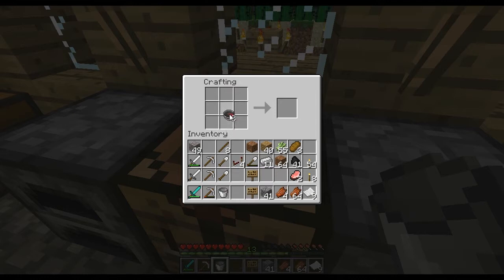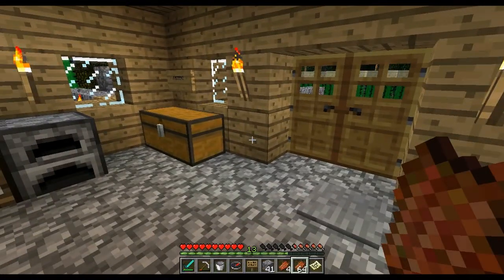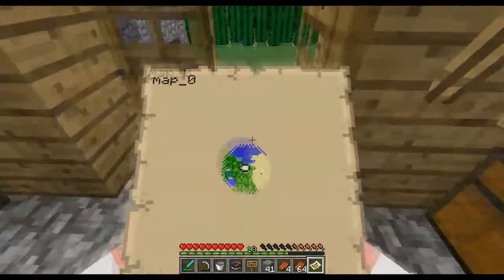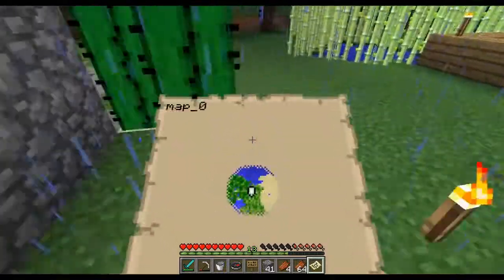And now if we put a compass in the center and we put some paper around it, it'll make us a map. Now this map is actually very useful because it actually draws as you're holding it. So if I go to the map now, you notice that it's drawing. And if I walk, wherever I walk, it's going to gradually fill in the map a little bit.